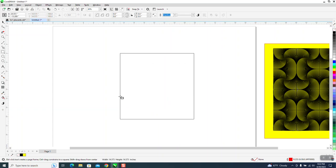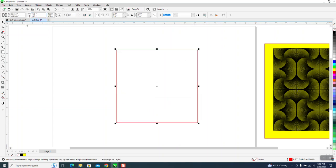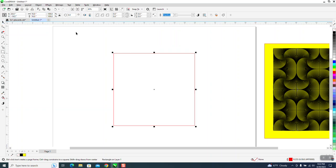I'm going to hold down the Control button and make a perfect square. I'm going to go ahead and make it 16, which doesn't really matter. I'm going to hit P. I'm going to go ahead and make it black by right-clicking no outline.